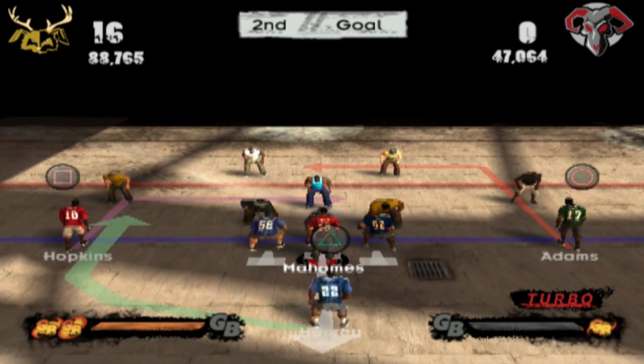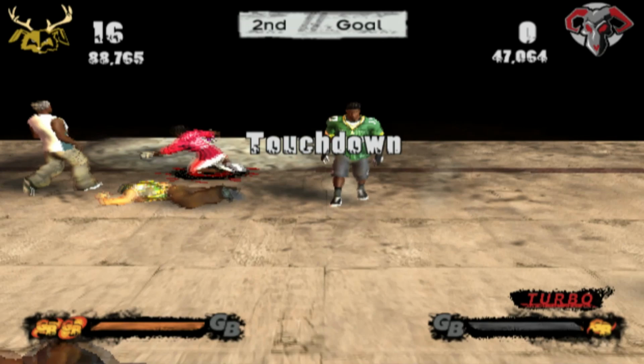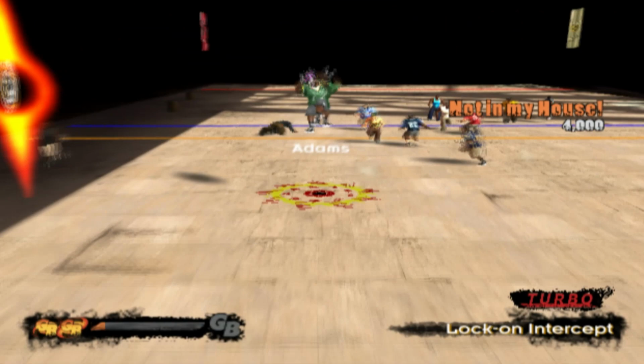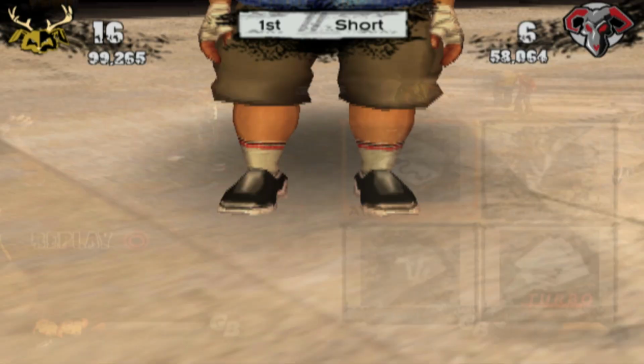All right. Come on, guys. Let's get in here. Oh, right there. Back of the end zone. Boom. Hopkins for the touchdown. And watch this. Okay. When they go on offense, I'm picking it off. Let's go. Yes. See, look at that's what I'm saying right there, folks. You see that? Oh, we're still up. The auto interception. Let's go.